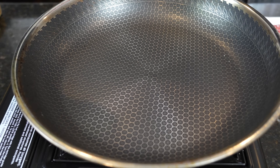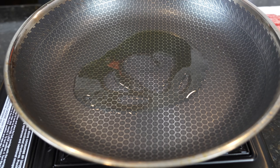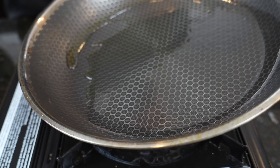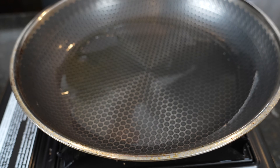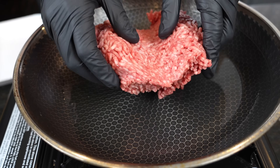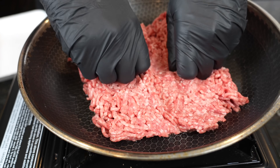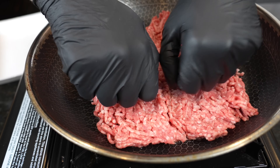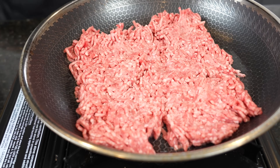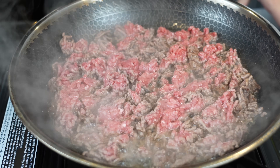For our filling we're going to get the party started with the ground beef. Warm your skillet over medium-high heat, add a tablespoon of avocado oil and swirl that around, then go in with one pound of 80/20 ground beef. We want to get some nice color on this, so just lay it in the skillet. I like to flatten mine out a bit for good surface area contact so it starts to crisp up — good color, good texture, good flavor.